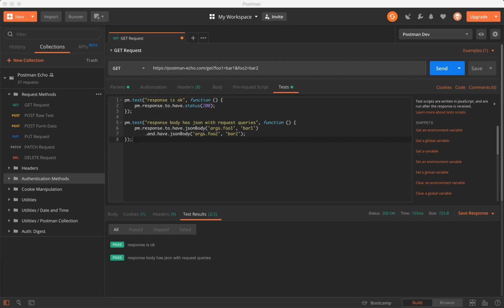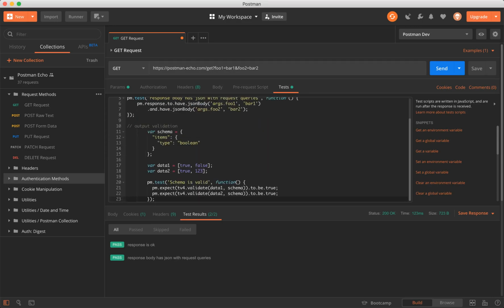So here I'm copying another script I have in another window. And this is for checking JSON schema using Tiny Validator. And so what this does is it checks, does this match a JSON schema that we've predefined? And this is really good for testing just types and values within a response. So an example would be, let's say you're supposed to get an integer in a response, but you get a string back instead. So you get a string version of 1, versus an integer 1. Something like this would catch that.